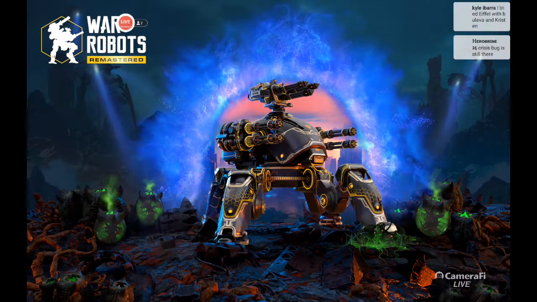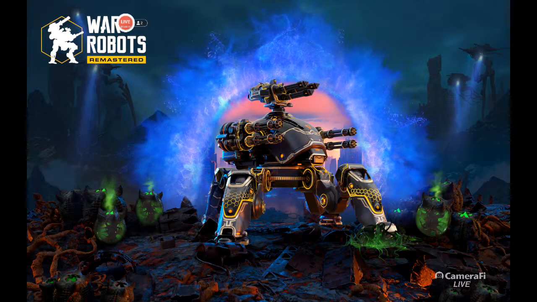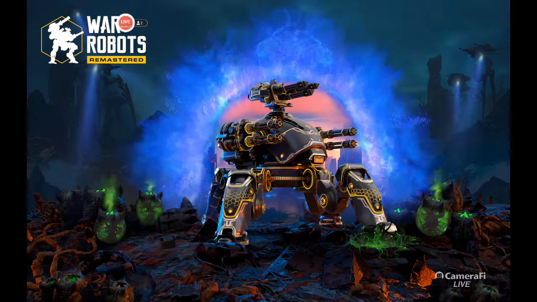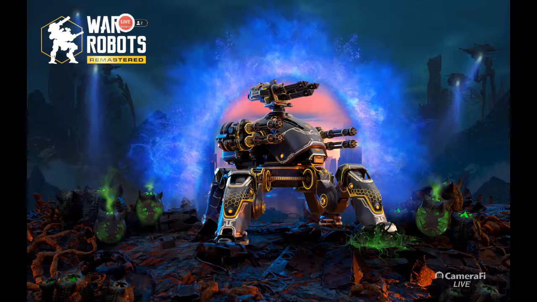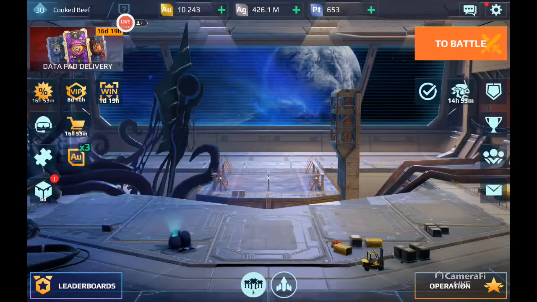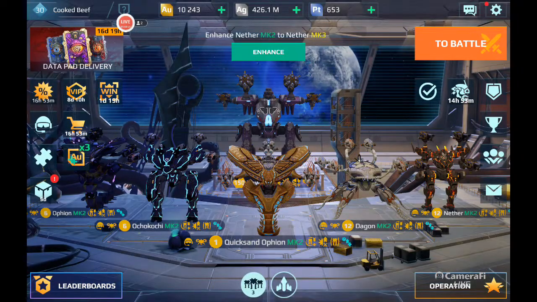I tried Eiffel with Wulava and Kitsen. Crisis bug, it's still there. Yeah, crisis bug, it's still there. The Opion bug got fixed. Now there's the Capri bug and the needle bug, or any harpoon weapon bug currently. And I'm in the test server, so yeah.